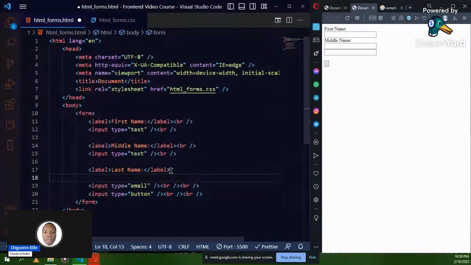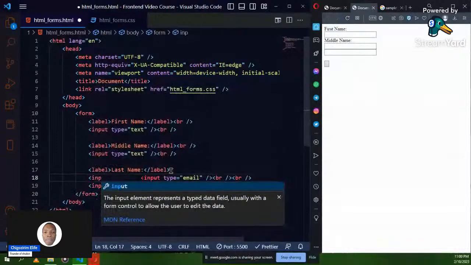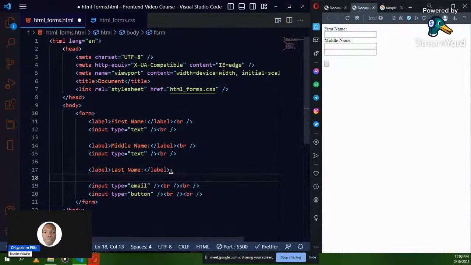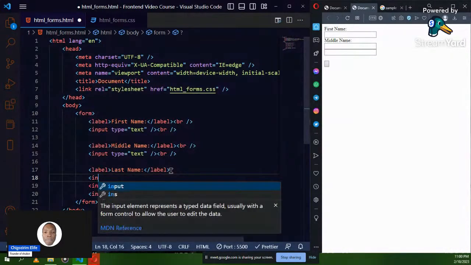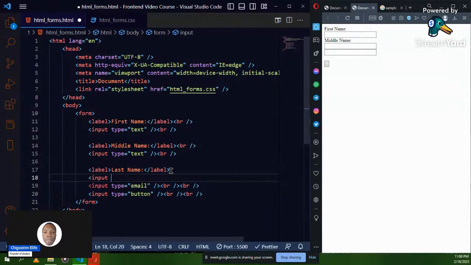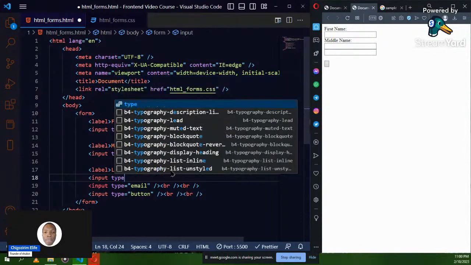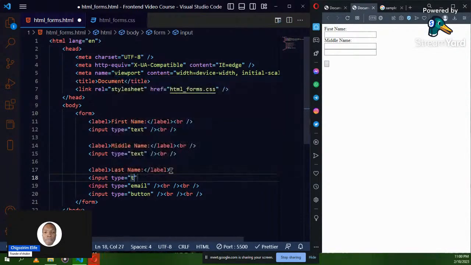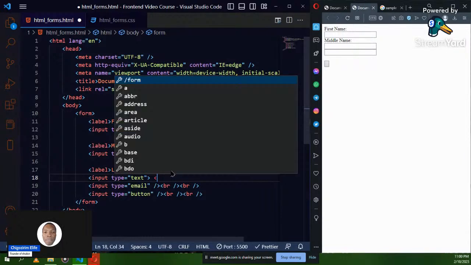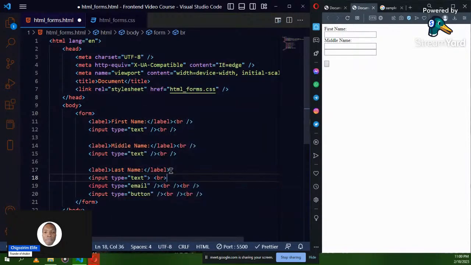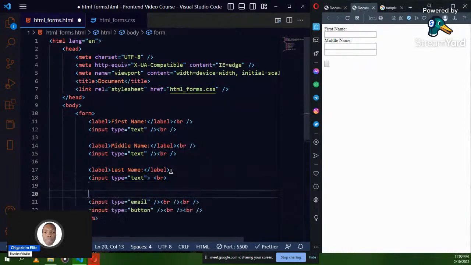So we'll say the input type, give an input type of text. Close it up. Then give it a break statement. Then maybe after collecting the last name, I want the person to fill in his email.